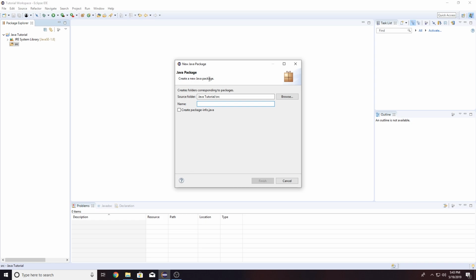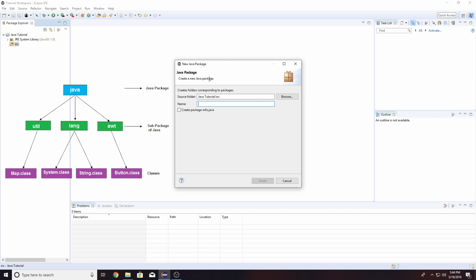The reason we want a new package and not a class is because packages allow us to organize our classes into categories, which is super helpful when we're actually looking at code. So name your package anything that will help you understand the category you're placing it in. Think of this as a large, broad umbrella, and you'll be putting smaller subcategories in that umbrella. So what do you want to name this umbrella? In my case, I want to name it tutorial.